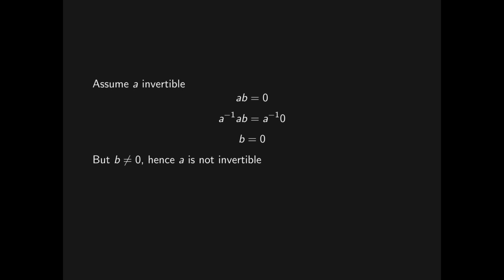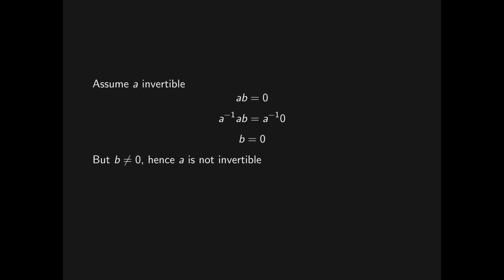We start with seeing that a number a sharing common factors with n is equivalent to there being some non-zero number b, such that a times b is n. Well, modulo n that is 0, so we get that a times b equals 0. If a were invertible, we could divide both sides by a and get b equals 0, but b was non-zero, so therefore a cannot be invertible.